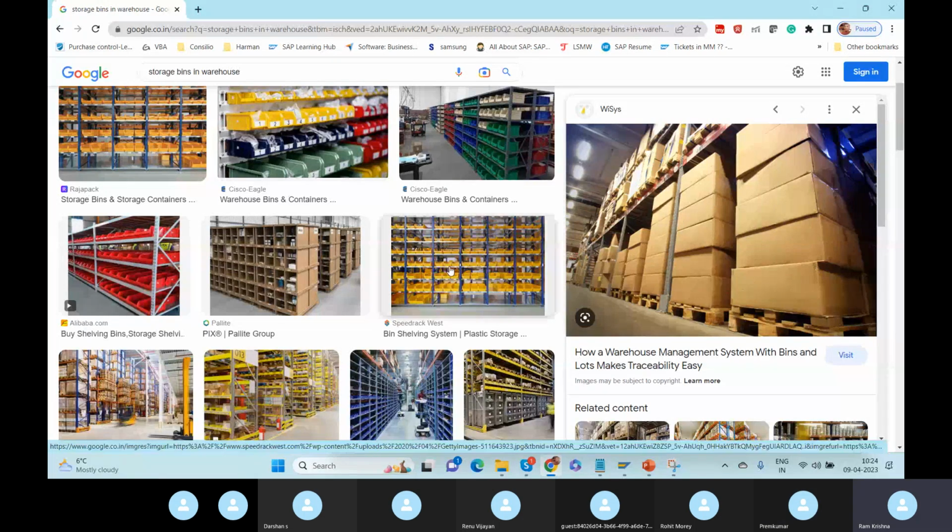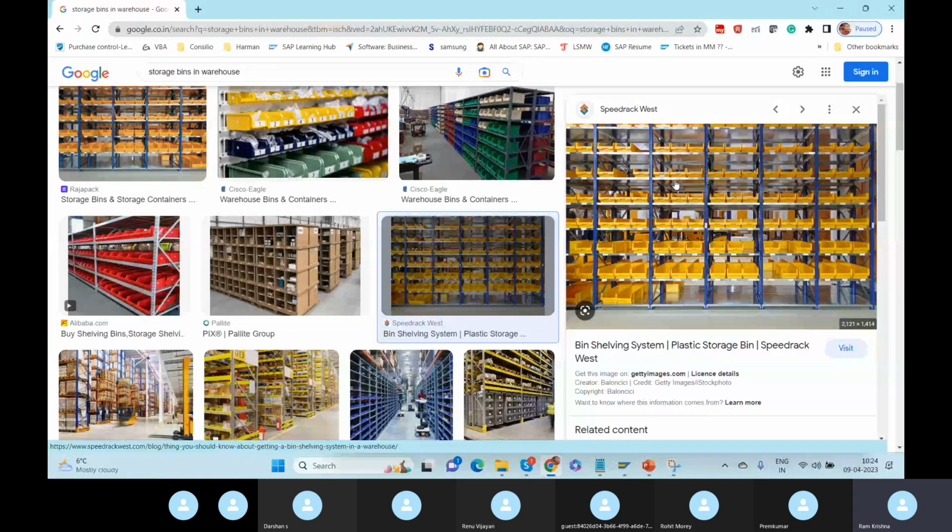Now, this whole thing is called one storage type.